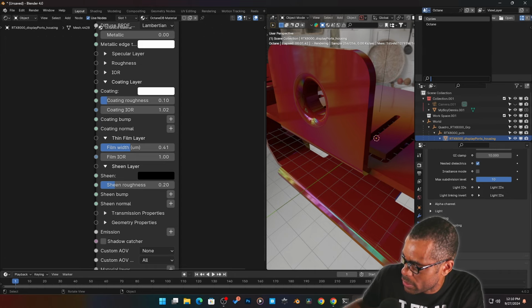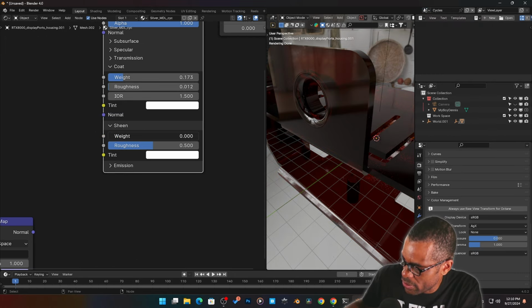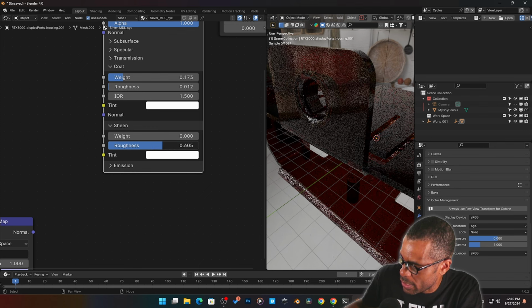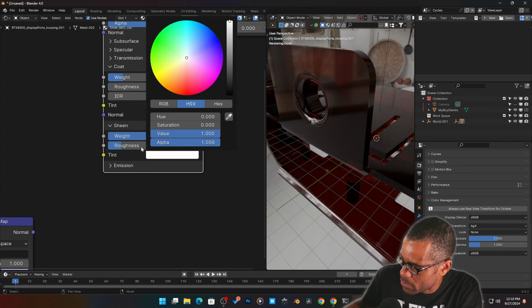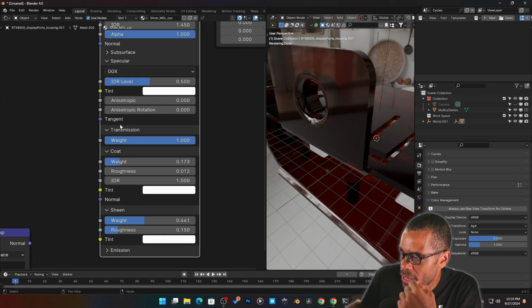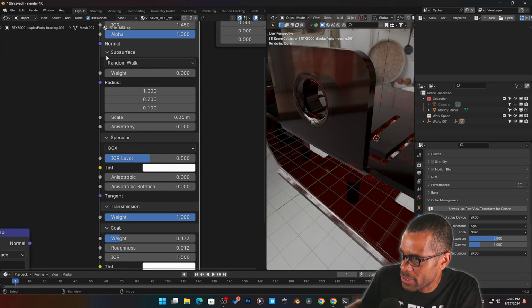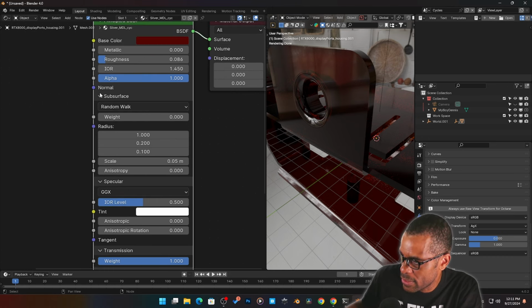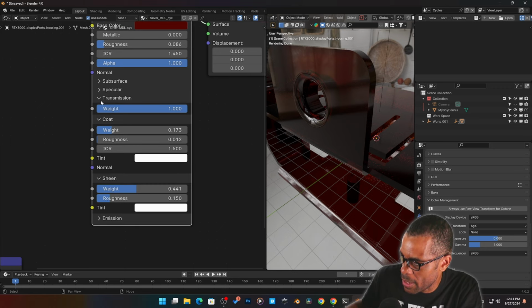Let me go back over to cycles. So cycles, we've got our sheen layer. Here's our sheen layer, right? And then the roughness for the sheen layer. Okay, good. Then you got your tint, which we all know about. And then I saw somebody do it before, how I was getting that gassy look, that rainbow effect on top. I might be missing that. Am I not seeing where they set that up? Normal, sheen. I don't know.